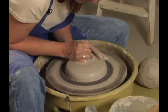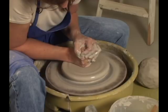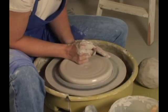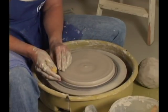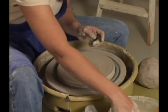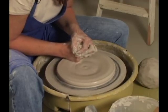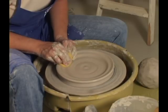Once I get it centered, I can use my right hand with my left hand helping and push it down a little bit. Then I can push in with the left hand to make sure it stayed centered, push with my right hand, push with my left. We're only going to pull the rim up at the edge, so when you're pushing down, you want to get it close to the thickness you want your plate. I'd suggest leaving about a quarter inch more thickness than you think you'd want, because when you run the wire underneath the plate, it will take a lot of that clay with it. So you want to make sure you leave it a little bit bigger.